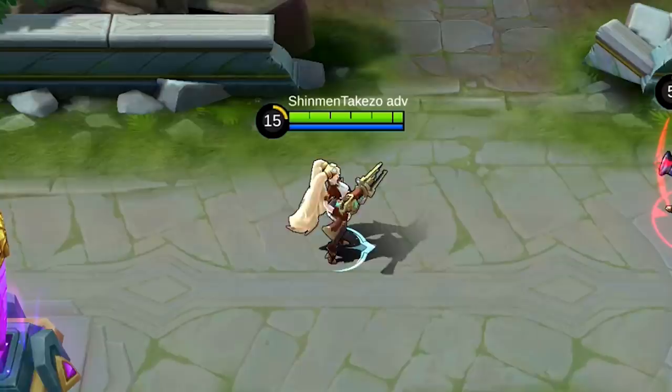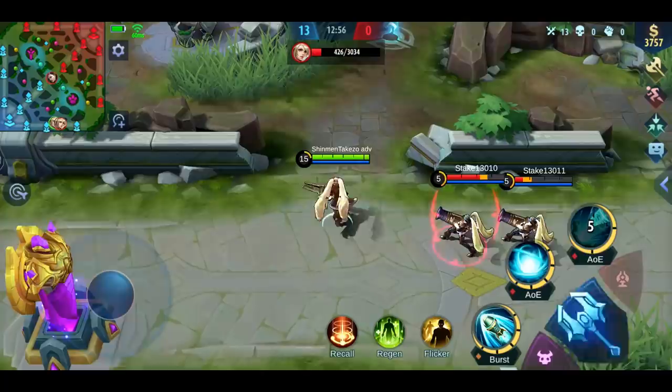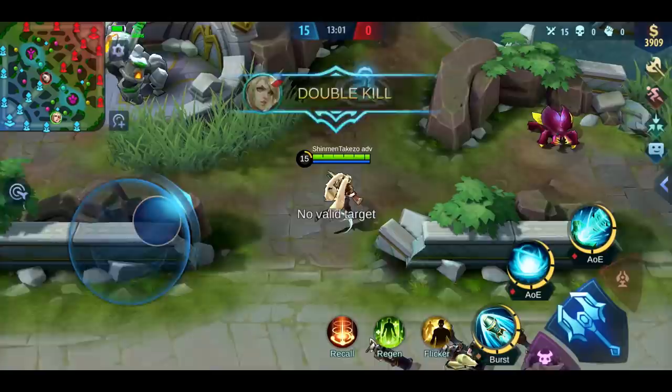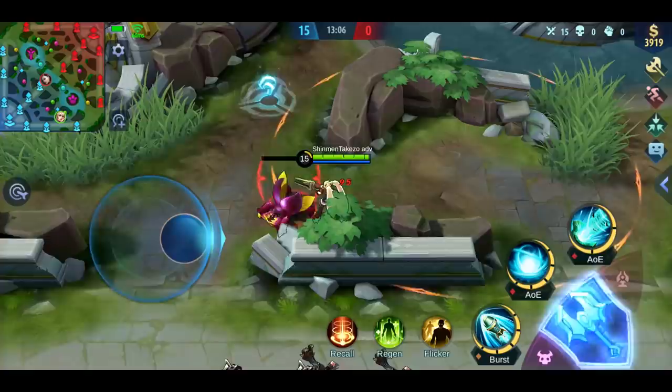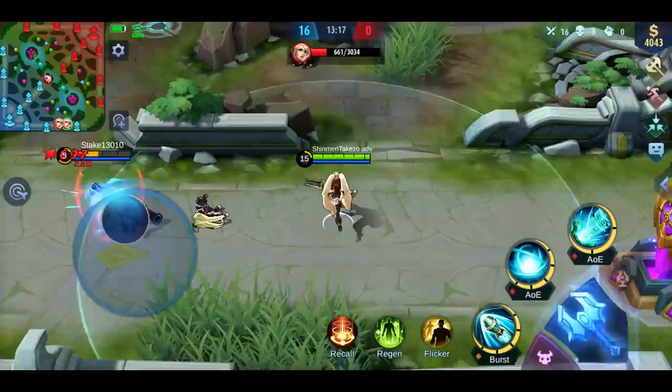But basically, that's it. It's a long range area linear damage that you use to secure kills or deal high damage in one burst. Aside from that, passively, this skill, as you level it up, will increase Layla's basic attack range, aside from the temporary increase from skill 1, right?